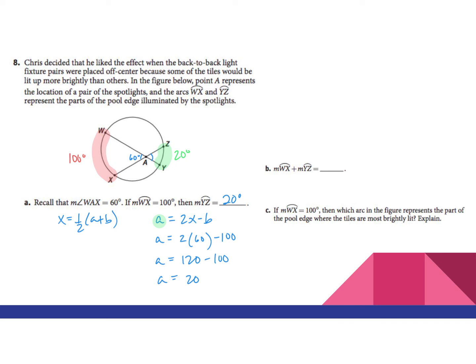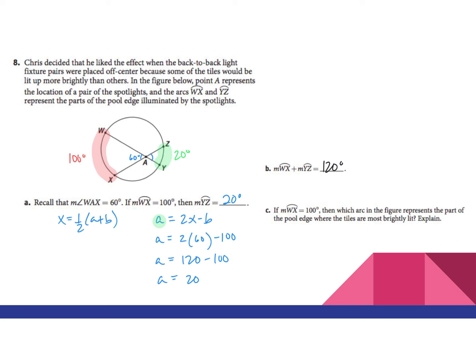And we had that 100 degrees from before. So when we add those two together, we get 120 degrees. This verifies our formula from before that we really want to add together the measures of the two arcs and take half of this value, and it'll give us our vertical angle, which it works. Half of 120 is 60.